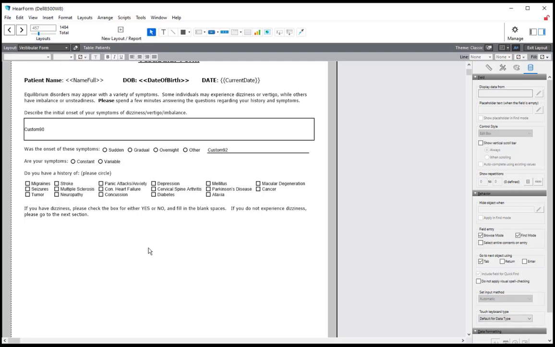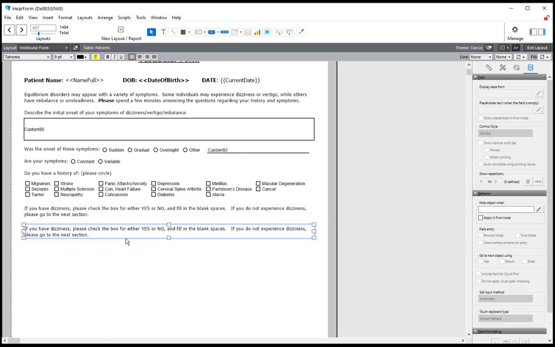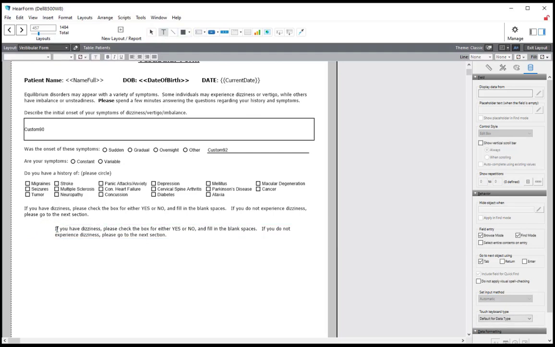Good. Use my arrow tool. It's okay if they overlap, but I just want that out of the way. Control Shift Drag. And then I'm going to move this in a little bit so I can use my yes, no fields to the left side. So that's one reason I want a new text block.